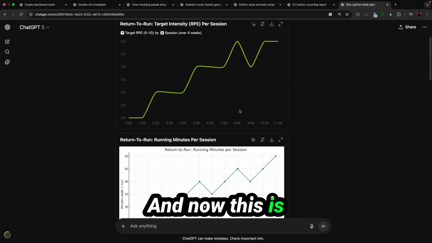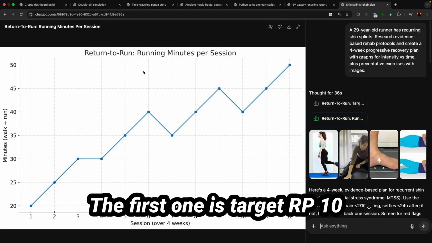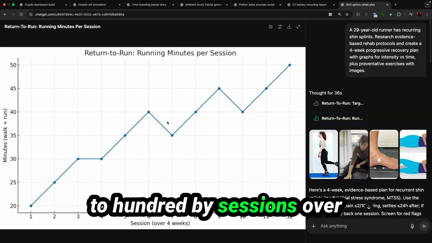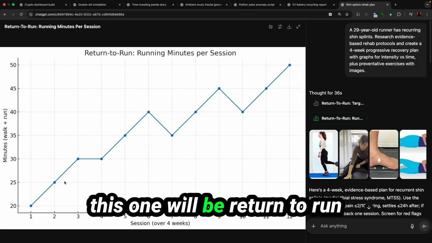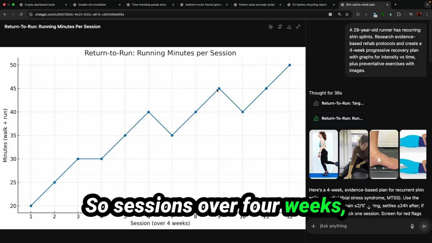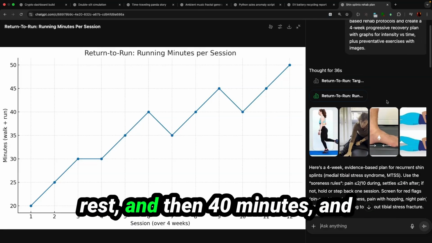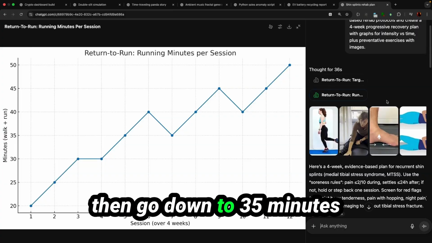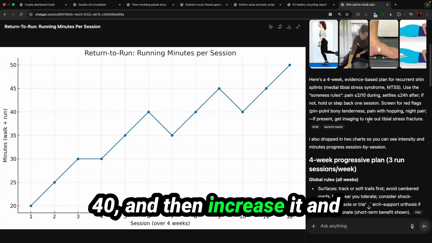And now this is the second one. The first one is target RPE 10 to 100 by sessions over the next 4 weeks. And this one will be return to running minutes per session. So sessions over 4 weeks gives like 30 minutes and rest, then 40 minutes, then down to 35 minutes, then 45, down to 40, and then increase it.